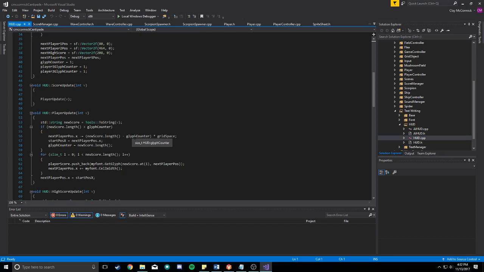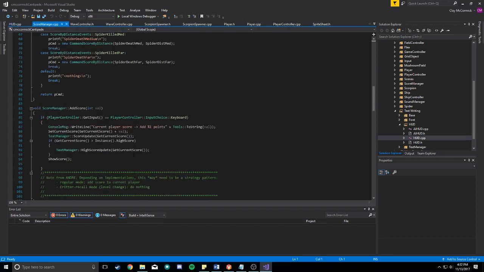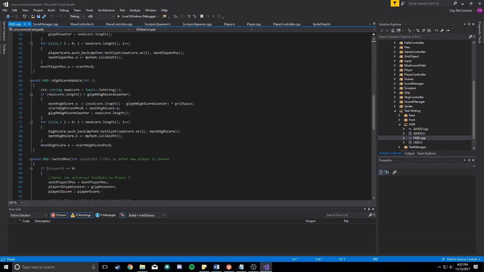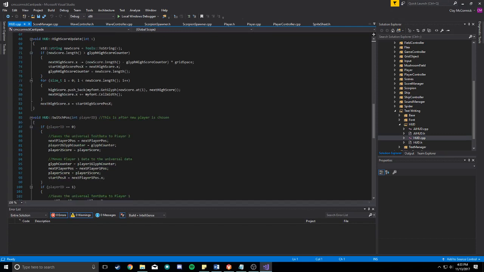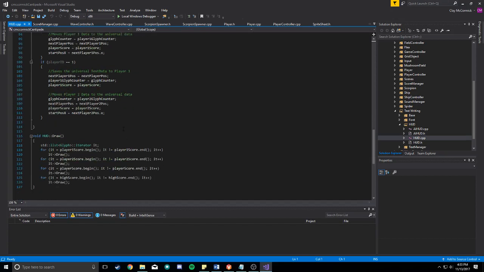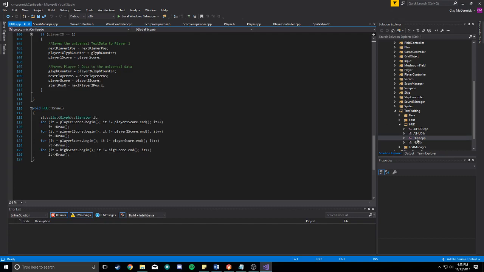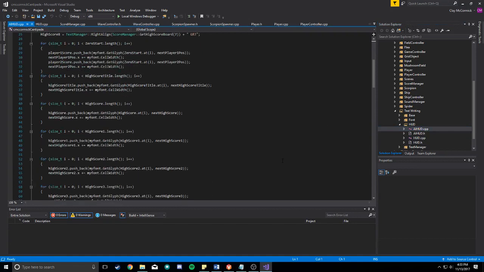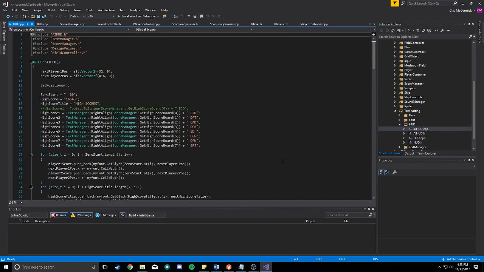Then we have the command pattern. We already were talking about that with this stuff. The high score, it changes the high score. So this is when your score gets higher than the high score counter, whatever the score is, it goes and changes that. This is for switching positions for player 1 and player 2 because I do have that working. And then this is the draw. And then this is gross. This is what you're talking about that we need glyph strings for, and I'm not using them at the moment.